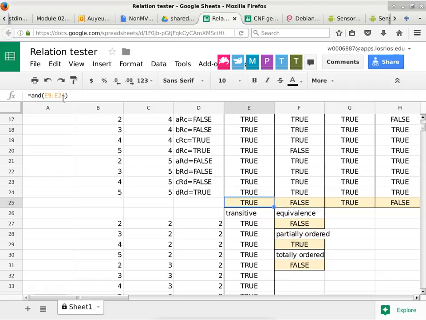I know this is not a spreadsheet class, it's not a CISA 311, 312 or something like that. I don't think in that class they would introduce ADDRESS or INDIRECT. But it is still a spreadsheet that you can use. Okay, if you don't want to read into the equations or the formulae in the spreadsheet itself, it's okay. You don't have to do that. But at least this gives you a tool so that you can say, okay, I'm presenting this particular relation. What are the properties of this relation? This at least can help you verify that part of the understanding.